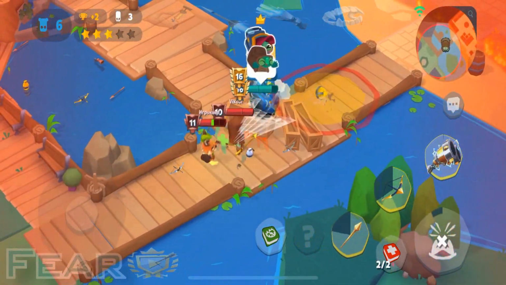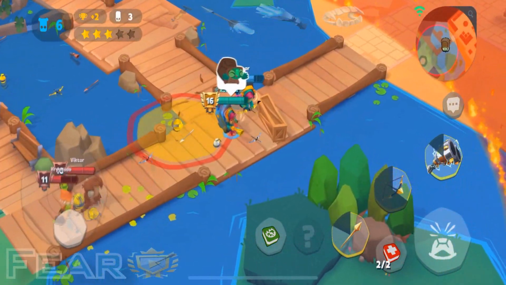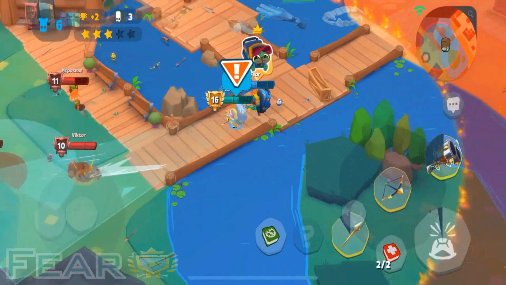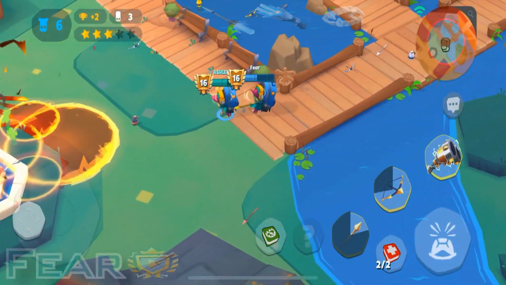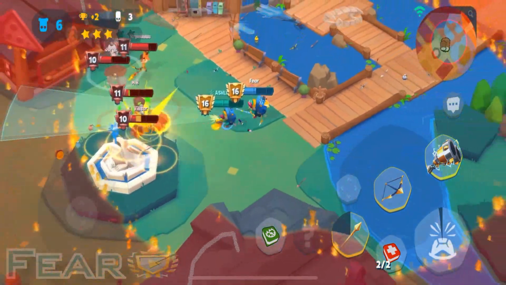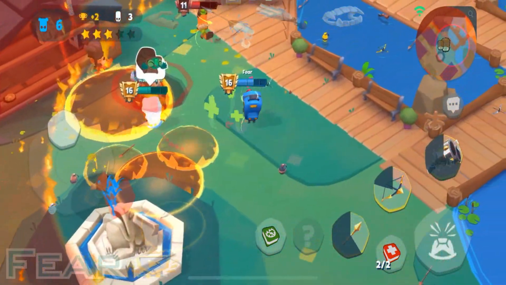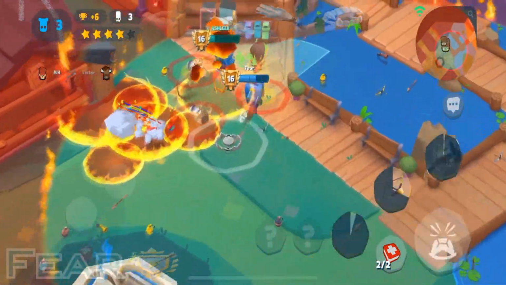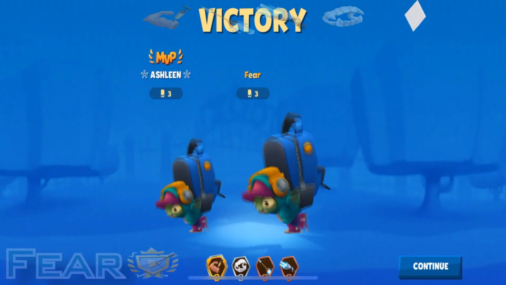So we're here in Barricade City again. Last two teams over here by the fountain. That's gonna do it for game two. 3-3.